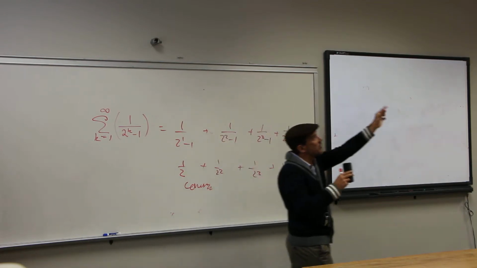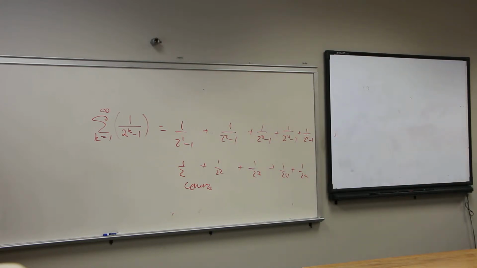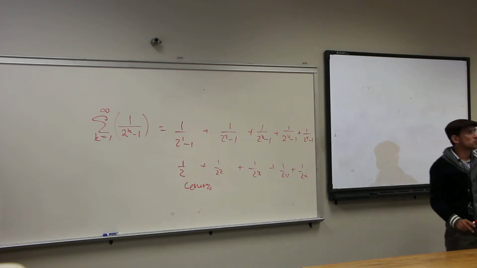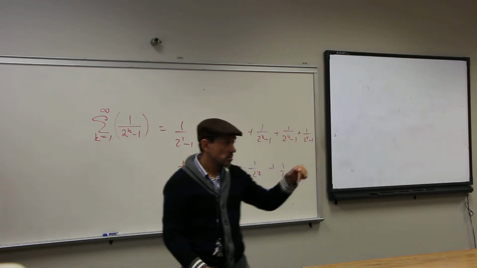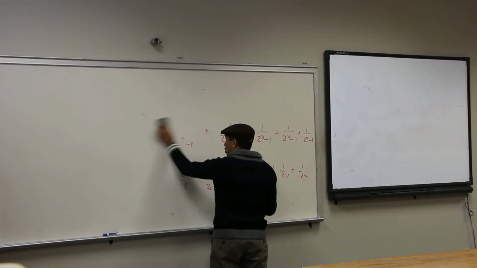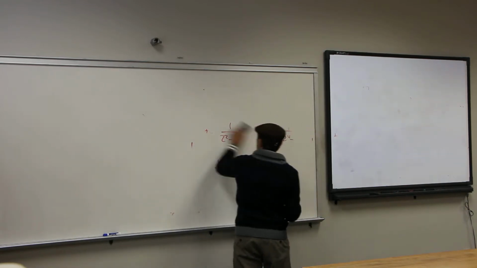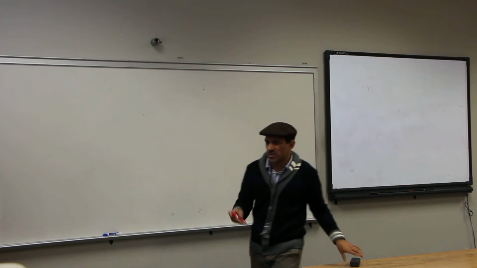If, when you go far enough and you look at the ratio of the previous and the succeeding, the previous and the succeeding, it starts to look like a geometric series. And then you say, well, what's the common ratio? If the common ratio is less than 1, it's going to converge. If the common ratio is bigger than or equal to 1, it's going to diverge. This is called the ratio test. The most important test of all. And let us assume again we have a non-negative sequence. We'll talk about negative sequences later on.